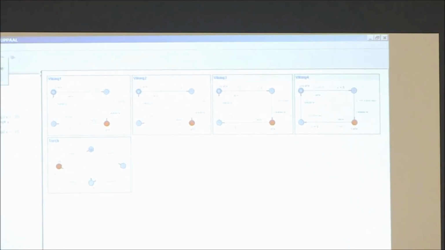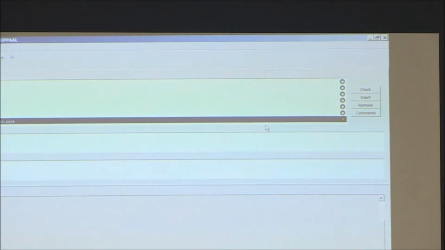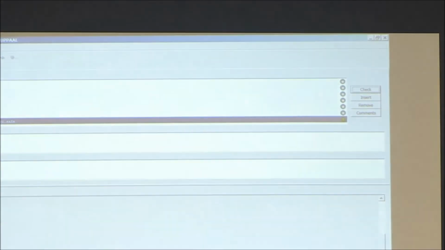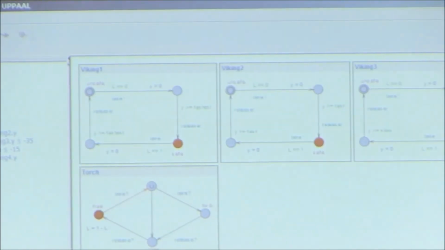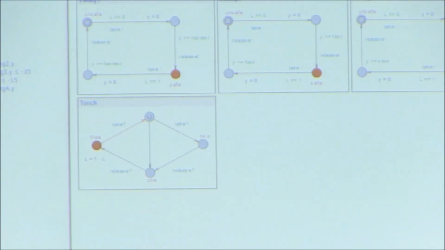So I will try to get the fastest test. The property is satisfied, 60. So basically by just building a finite state machine and using a model checker, I can verify this kind of properties and even generate tests because I have everything here, a simulation trace that I can export.